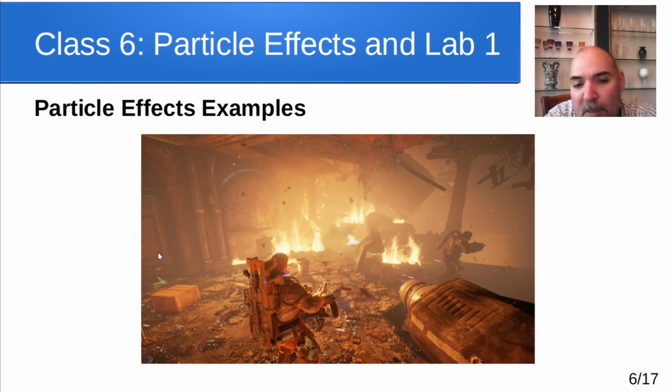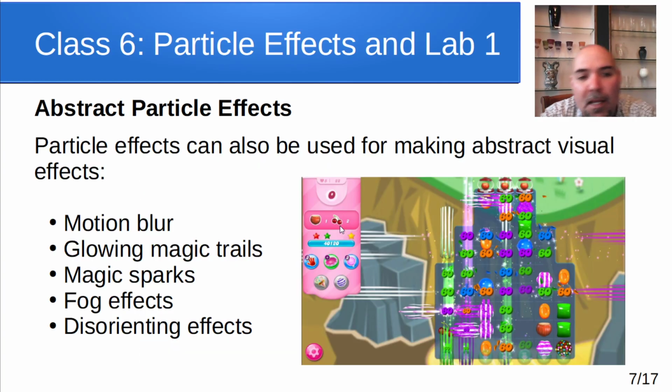And here's an example of that from a AAA title. You'll notice there's this fire burning, and in the game, it looks very organic and real, but there are these glowing embers of ash that are flying up away, some of which are on fire, but then they turn darker as they get away from the fire, floating around. And that's the kind of thing that you would see with particle effects being really useful. Organic effect layered on top of itself in a way that looks organic and looks realistic and is changing.